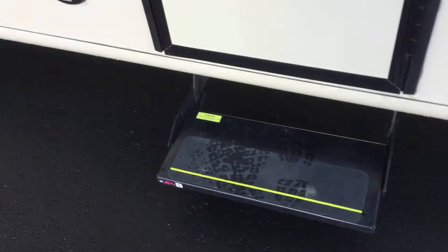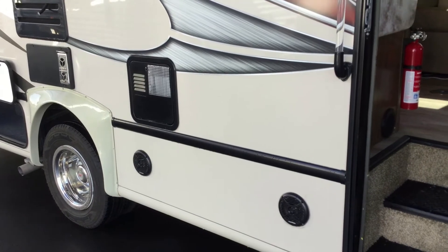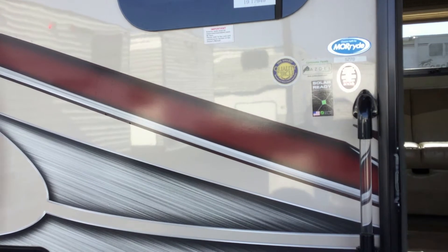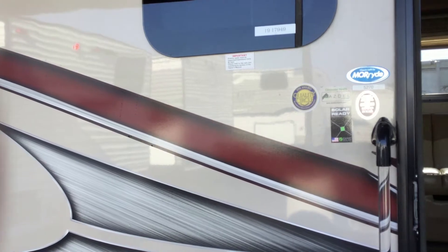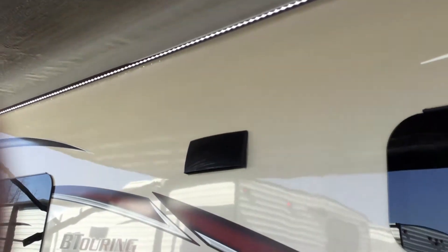Down here you have one storage compartment. There are exterior speakers so you can listen to your radio, iTunes, Pandora, or whichever you choose. It is solar ready. The sidewalls are made out of Asdell — they're impervious to water, so delamination is going to be reduced to very minimal. If any leaks ever get in there, it will never mold or mildew. You have a porch light and awning lights, which are very popular at night.